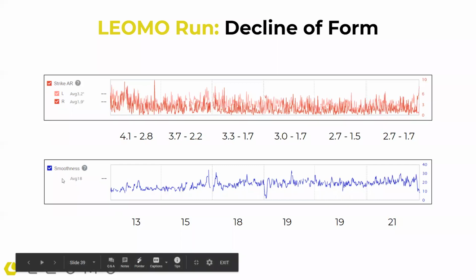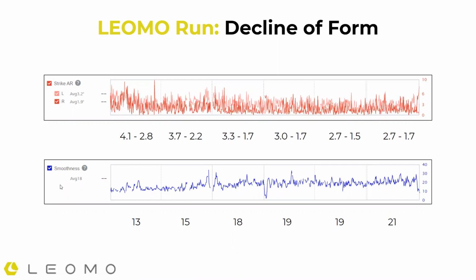And then looking at the smoothness, this is measured from the pelvis, and this is taking into account the lateral jerkiness of the stride. And so if you're very unstable, if you've got tight hips, you're not getting that fluid motion and that stabilization during ground contact, we can see this value start to increase, and we can see some high values for people who are very unstable runners.